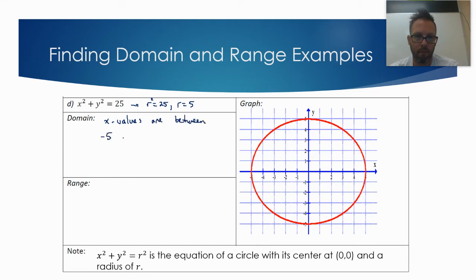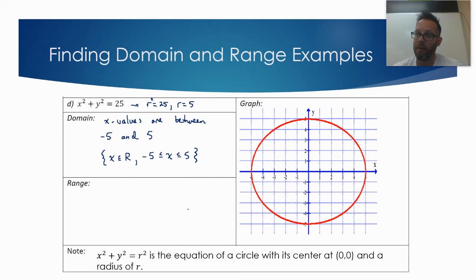So how can we write that in math? We do it this way. We'll say x can be any real number, but it has to be between -5 and 5. And the way that we write that is this. We write the lower number first, -5 less than or equal to x, less than or equal to 5. So what this is saying is that x is between -5 and 5. And that's the notation we can use to say it's between certain values.